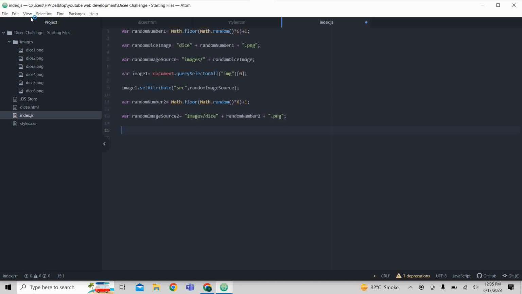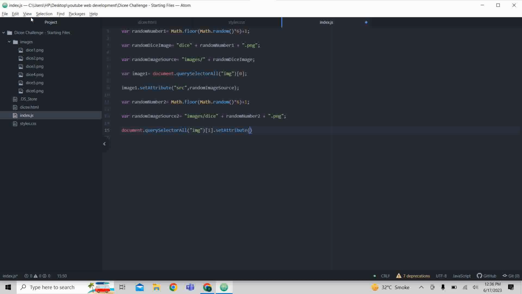For this to be synced and changed as our first dice, we can write it as document dot querySelectorAll image, and instead of 0 that we wrote for the first one, we write here 1 dot setAttribute.